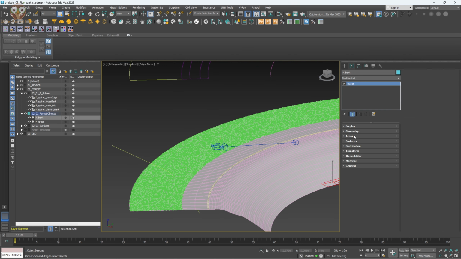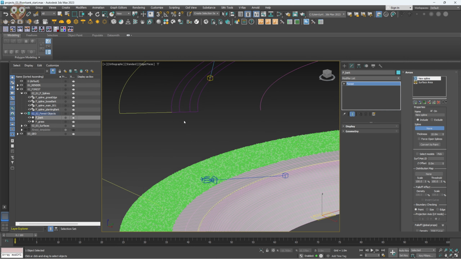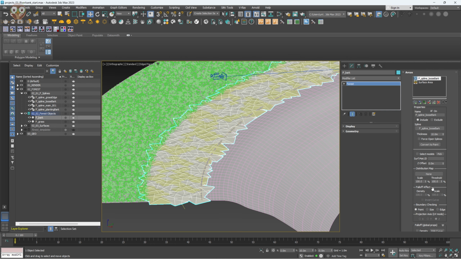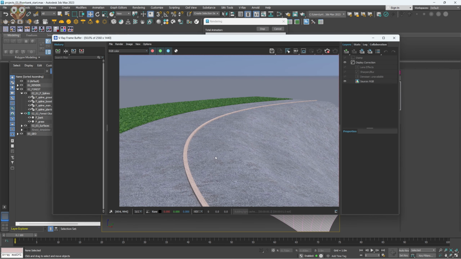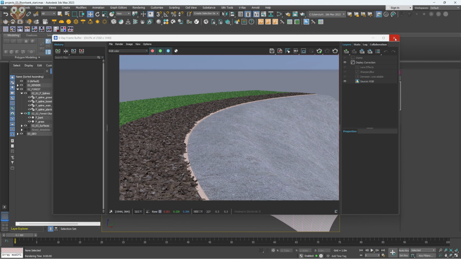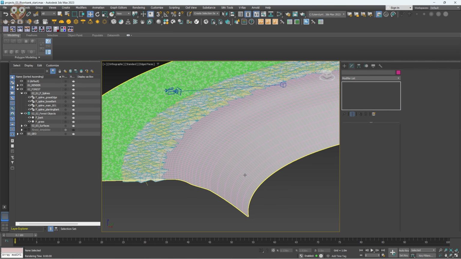But we need to add in our areas. Go back to areas and add in our spline. Click this spline here. And there you go. We have them here. I'm going to switch this to edge mode and let's hit render. And there we go. We have our bark in here and then we have our grass. So it's working out pretty well. Hit stop. And the next thing I'm going to do is I'm actually going to add in these stones.